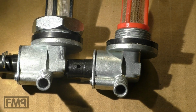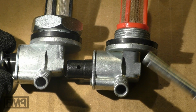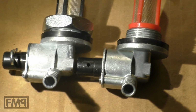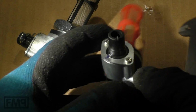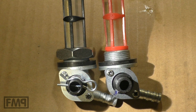This small thing here. Thinner, thicker. This edge is bigger here. Yep. Looks like this is a different producer for SIP. 0.8. Yeah, 1.5. 0.3 millimeters thinner.